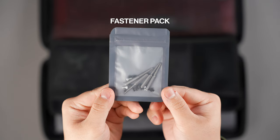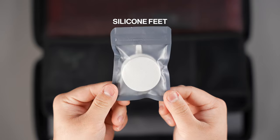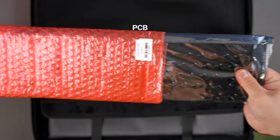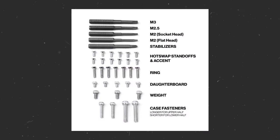You'll also find the fastener pack, daughterboard and daughterboard cable, rubber parts pack, which includes the front feet and disc feet, a pack of lattice blocks with all four variations, a screwdriver and keycap puller, a PCB, and plate. Refer to this image on screen to ensure that you have all the necessary fasteners.